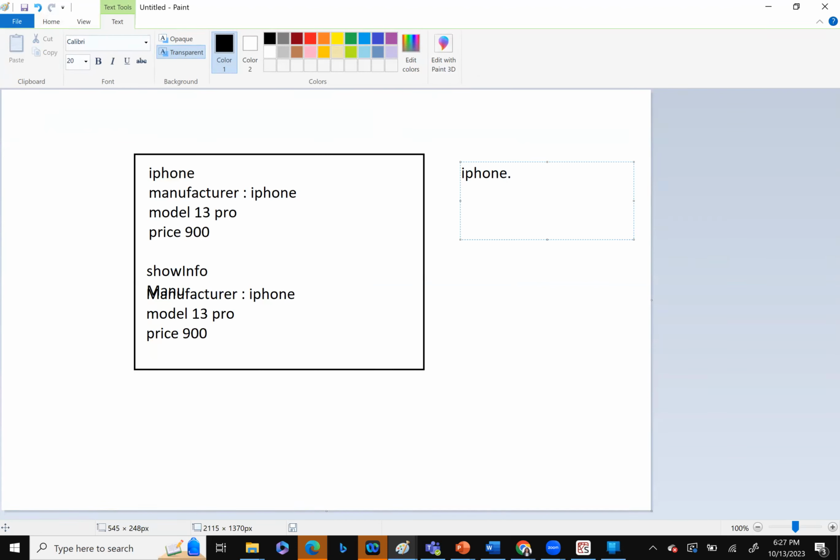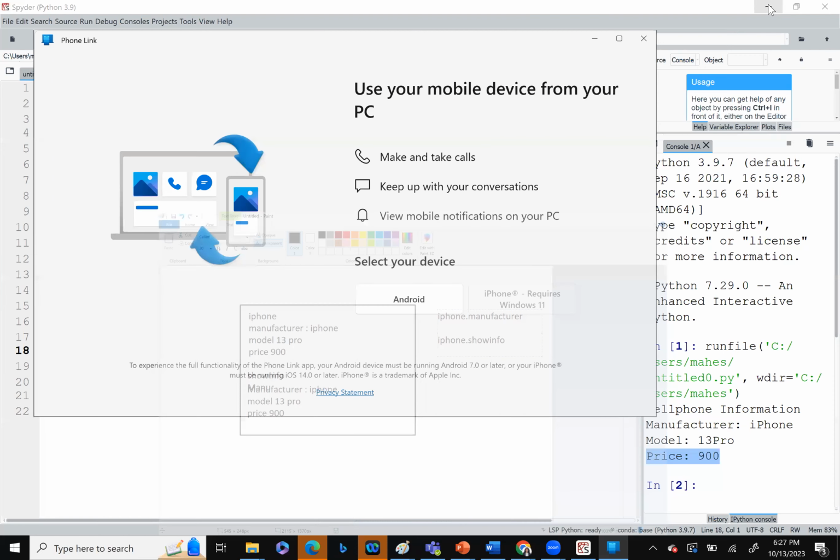If I want to access the attributes, I'll say iPhone dot manufacturer, or iPhone dot model. If I have to access the method, that is show info, I'll say object name dot show info. So whenever you have to call a function, you write it as object name dot function name.